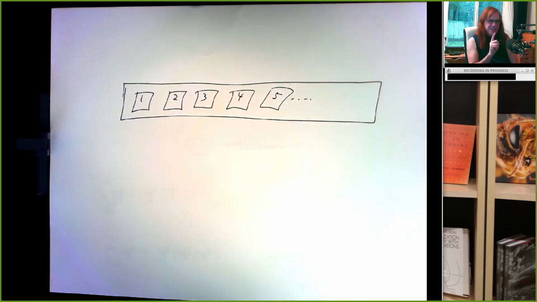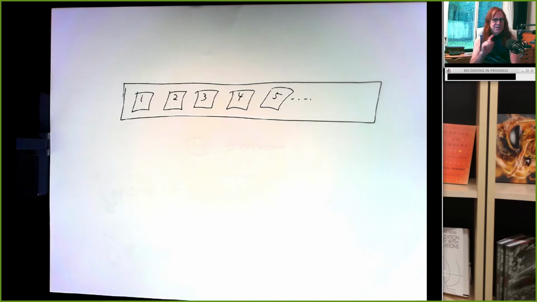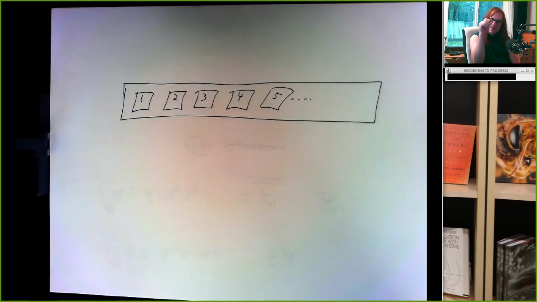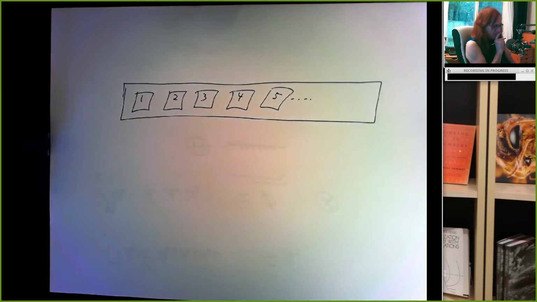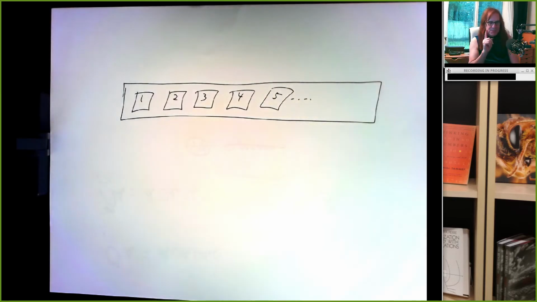And when I say there's an infinite number of rooms, it does not mean there's a door with an infinity symbol on it, because infinity is not an integer. But what I mean is, if you think of any positive integer, there is a room with that number on the door, and there's another door to the right of that with a bigger number. In fact, there's a never-ending set of doors to the right of that with bigger numbers. Okay, that's what we mean by an infinite number of rooms.